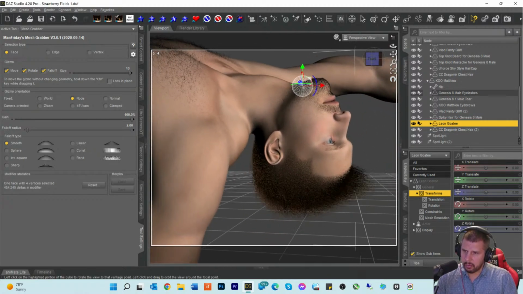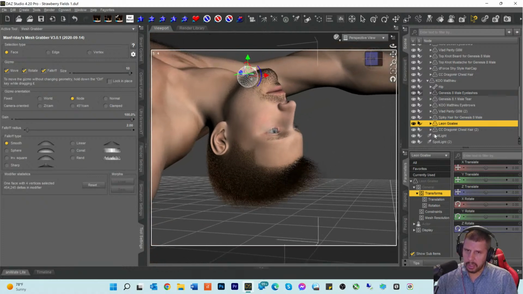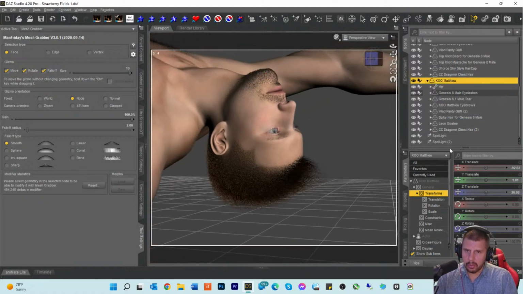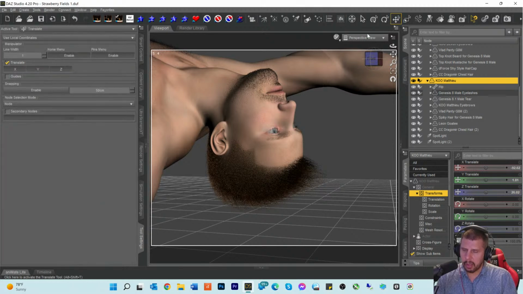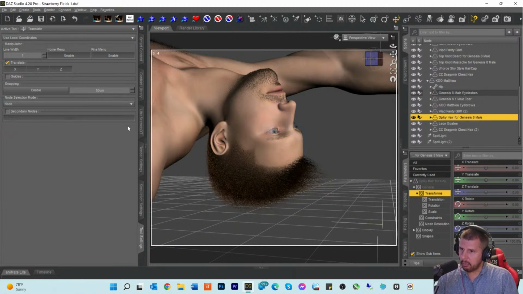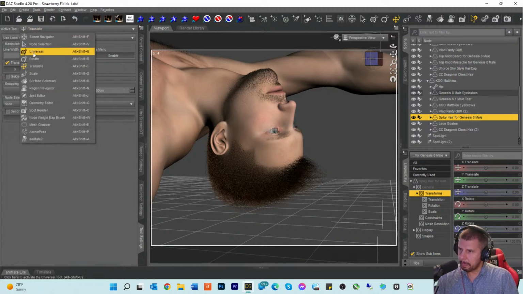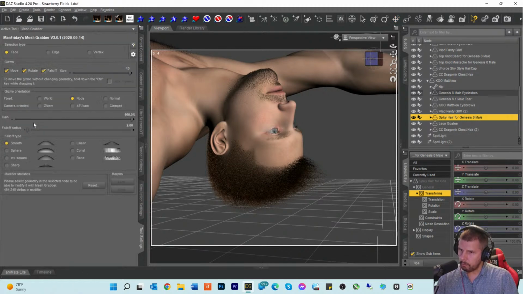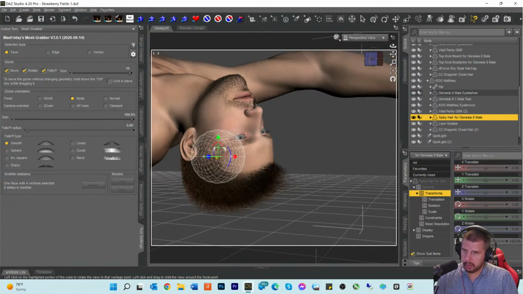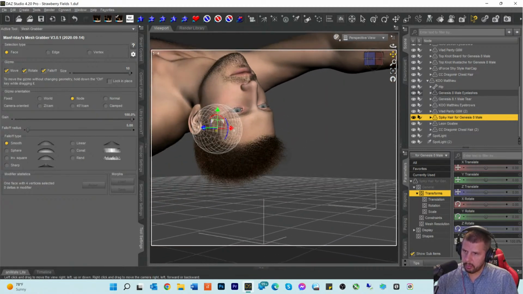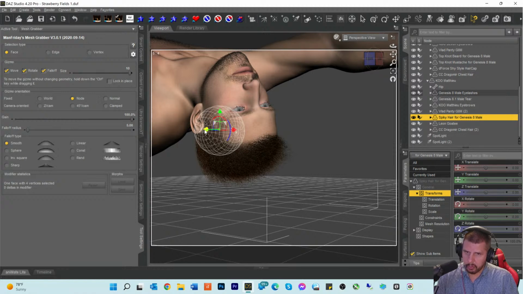And then there was another problem. What was it? His eyes are too big. So we're going to go to this guy here. We're going to get out of, I think there was his hair here. So he's got another problem with his spiky hair. Okay, we've got to go back to mesh grabber. Okay, and I'm going to go back to 5. We're going to grab it right about here and turn this a little more to make sure. Okay, it's that one. We got the spike.